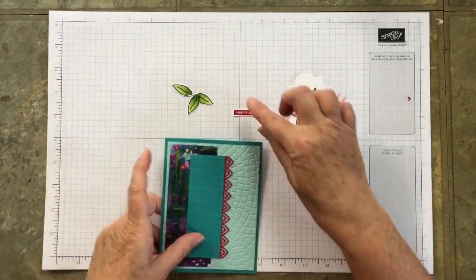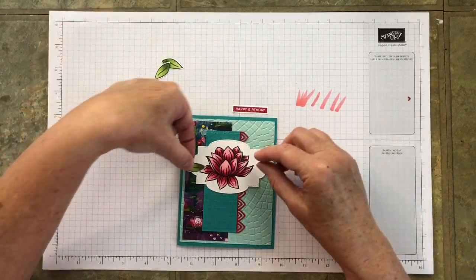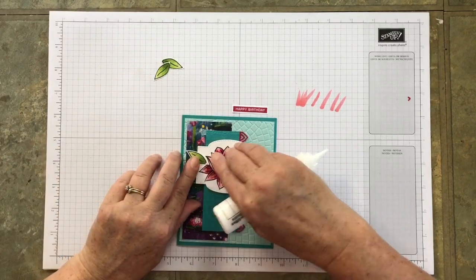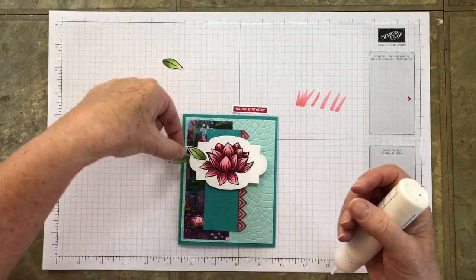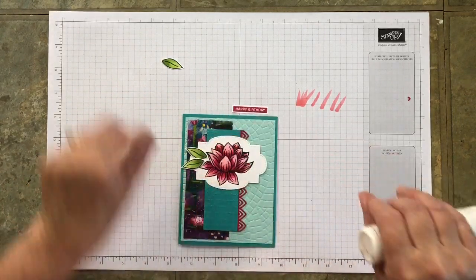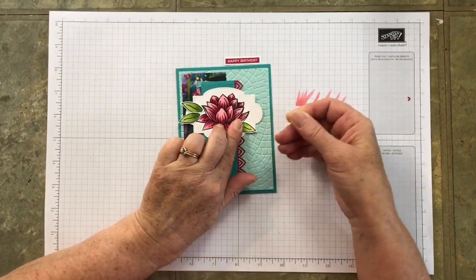All right, let's put this thing together. We're going to bring in our base again. This is going to go right about there, and we need to add our leaves. So I'm going to add a couple here on the left side. Make sure that your leaves don't outgrow your card. So you need to have them tucked in enough. You don't want them going off the left side of the card. So something like that. And then this last one will go right about there.